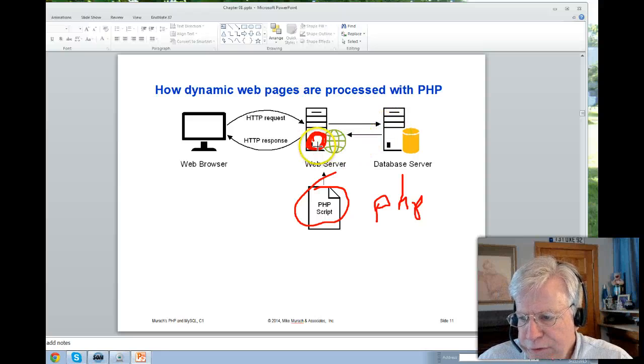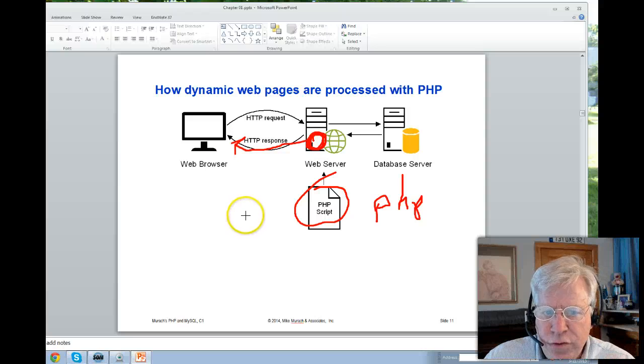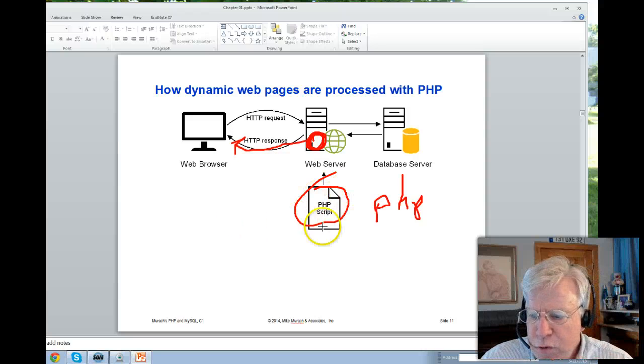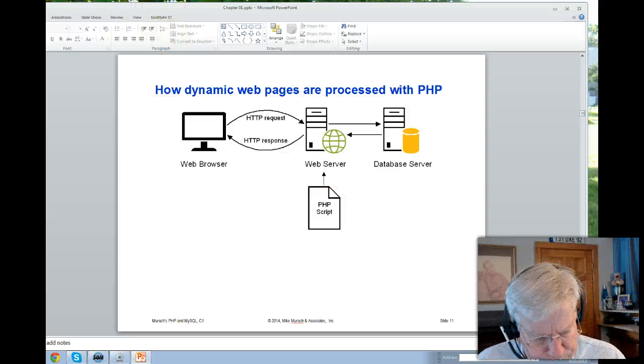But it's not going to send back PHP code, it's going to send back HTML code. So if you do a view source of a PHP page, you won't see the source code of the script. You will only see the end result, the HTML that the PHP created.